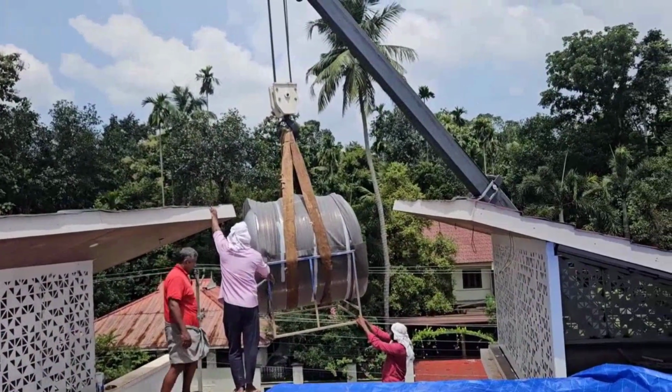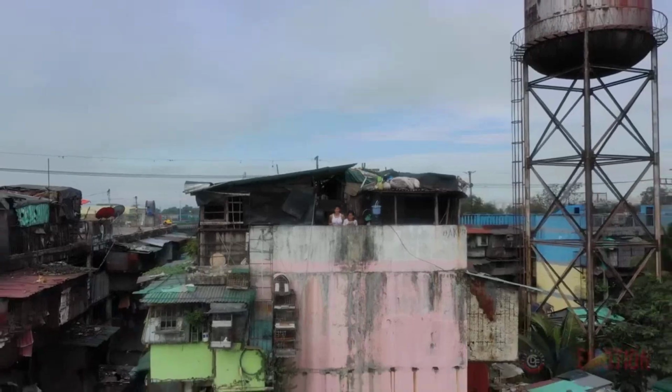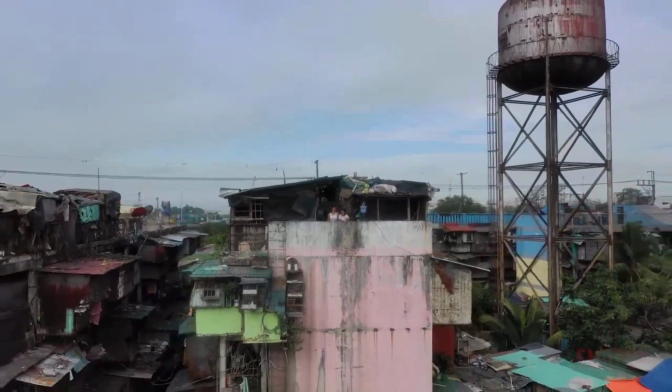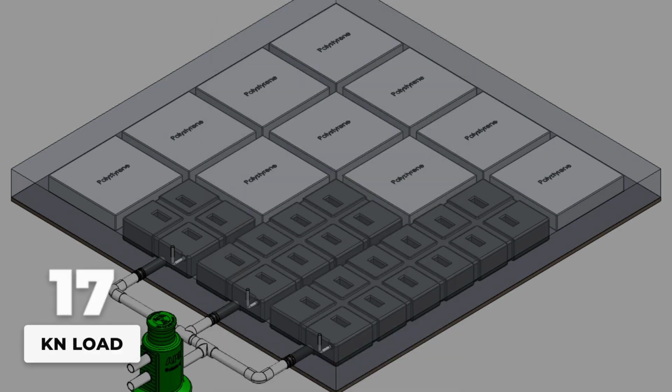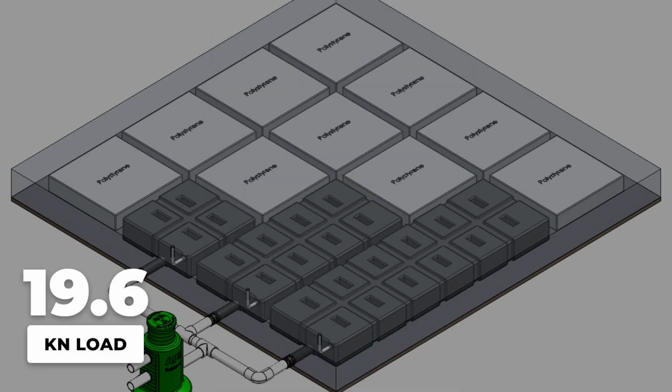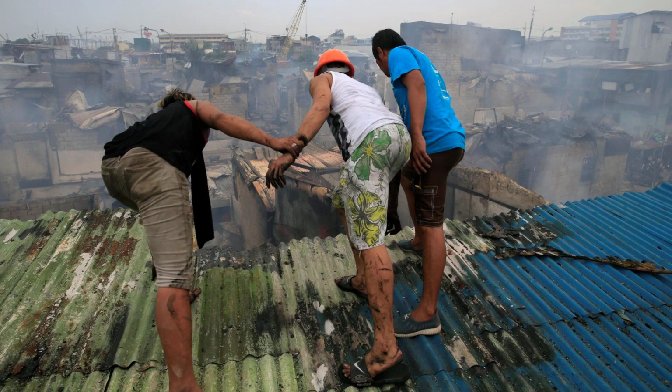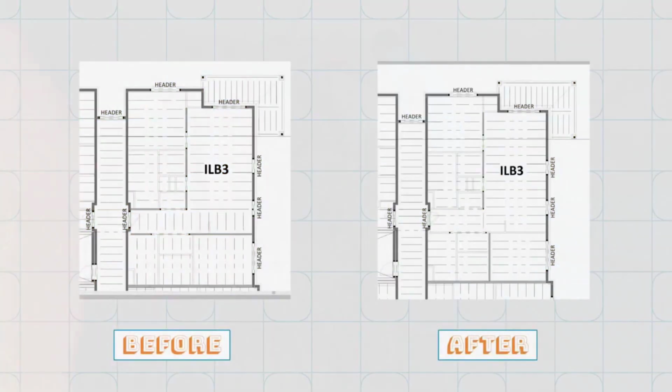When a rooftop water tank is added, for example, the load is not spread evenly. A 2,000-liter tank, enough for a small household, concentrates nearly 19.6 kilonewtons onto a footprint of just 2 square meters. That is almost 5 times the live load the slab was designed to carry in that spot.